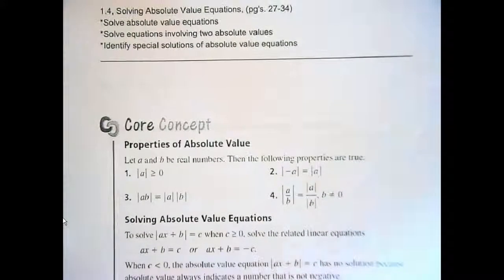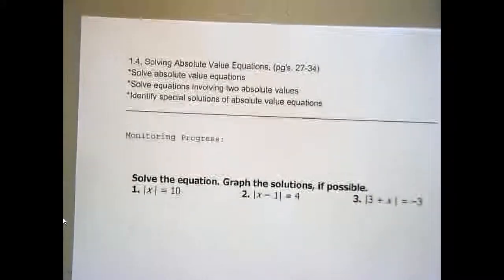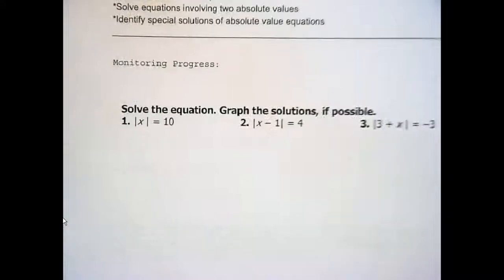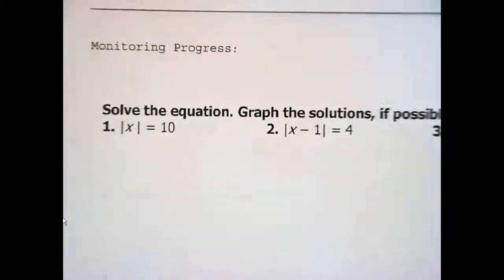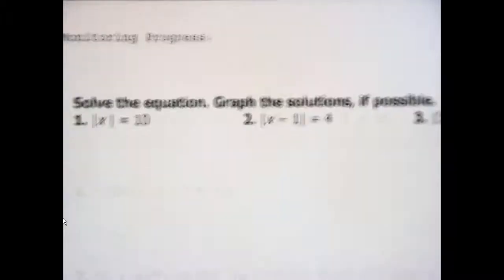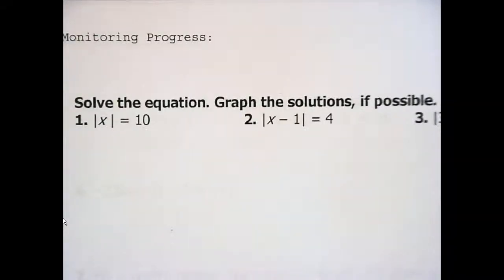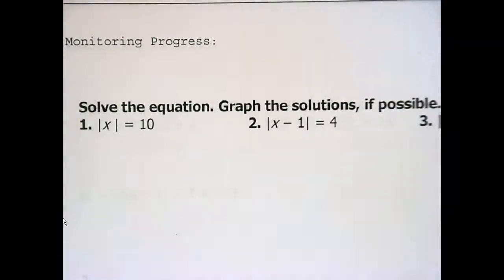Let's try some problems. I want you to take a look at problem number 1 on this. Go ahead and tell your neighbor. Work with your groupie. Come up with the solution there. Monitoring progress is out of your textbook. It's not in your student journal, so you're not going to find this in your journal right now.